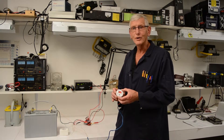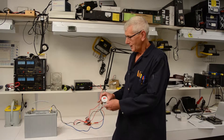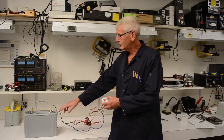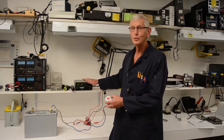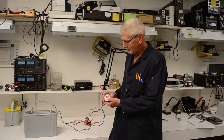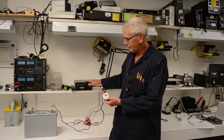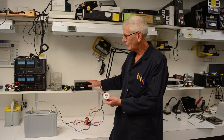So let's see how it works. In the example we have here, we're showing the Battery Watch O3 monitoring two battery systems. I've got a 12-volt battery, and then I've got an adjustable power supply that I'm using to duplicate the second battery. If I push the battery, I can show this is battery number two — battery number two is 12.8 volts. And battery number one, you can see by the indication here, is 14.2 volts. So I can see that I have two separate battery systems that I can monitor at one time.